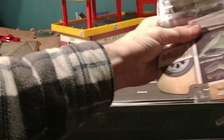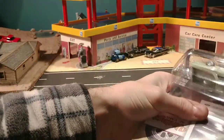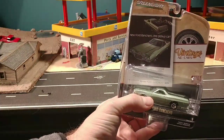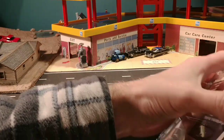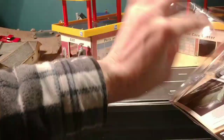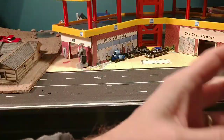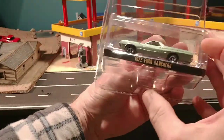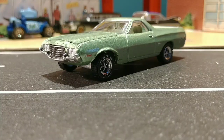Most importantly, I put all these cards in a huge stack for a contest I like to do — going to do it soon. I have a huge stack of cards from everything I've opened for the past two years, and we're going to add this to that stack and to the garage: this beautiful '72 Ford Ranchero. I wanted it the first time I set eyes on it. I actually got lucky enough to find this one in the store and didn't have to buy it off the internet.